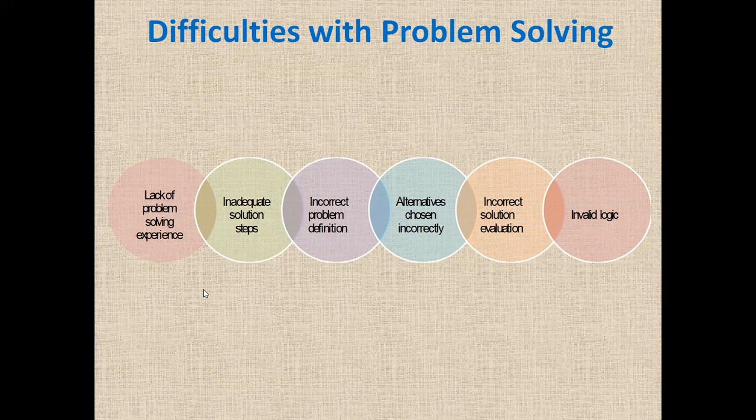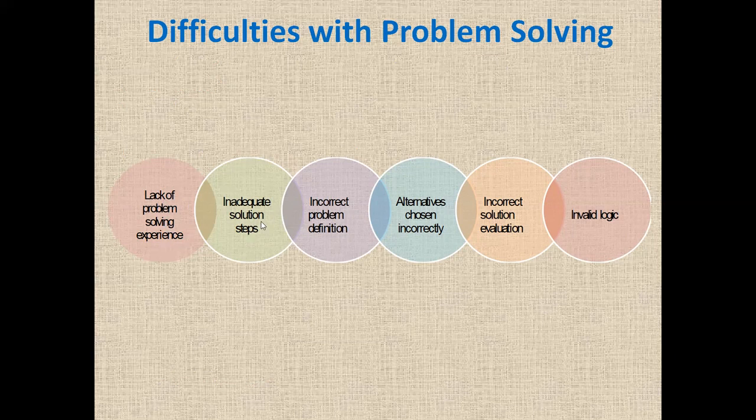Like a developer. If a developer gets some error and has already dealt with such type of error, then he will easily get the output here, right? So, lack of problem solving experience. If you have experience, you can solve it easily. If that error occurs for the first time, then you will require comparatively more time. Okay, so your first difficulty with problem solving is lack of problem solving experience.